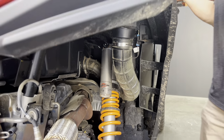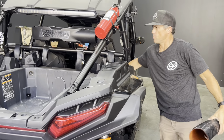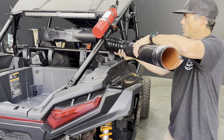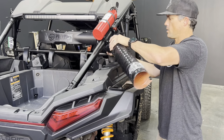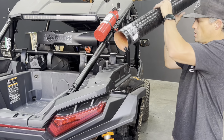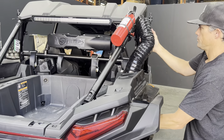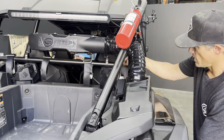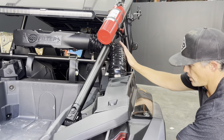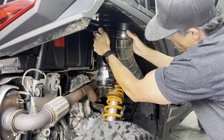And then, based on where you have this mounted, we're going to determine the length that we want for the ducting. So you can kind of run it through, get an idea of where that's gonna end up, and we're gonna make a cut on the ducting.